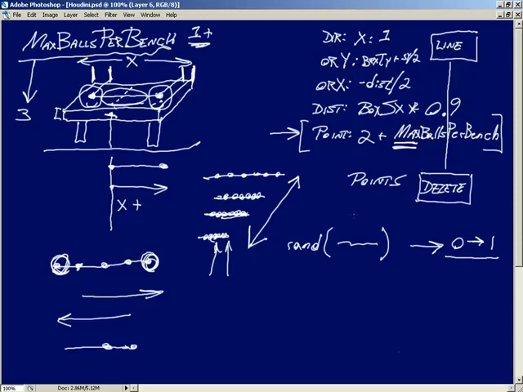Now the question is, what are we going to put in here? So the very first thing that you may think is, well, how about we take the expression that we're already using on our point parameter and put that in there. Let's give it a shot. So I'm going to come in here real quick just to save some space. We'll erase all of this stuff out. And let's throw in 2 plus our maximum balls. I'm going to start abbreviating because it's too much to write. So maximum balls per bench.